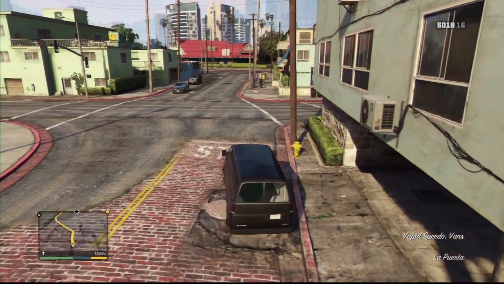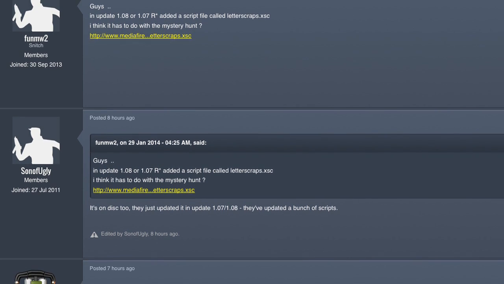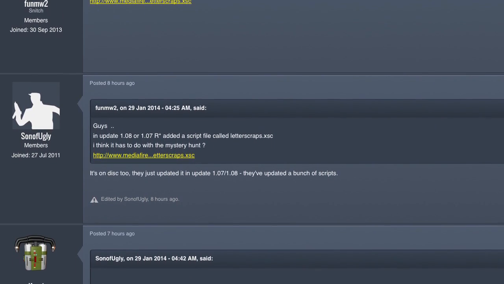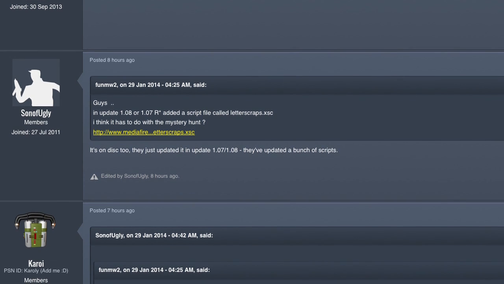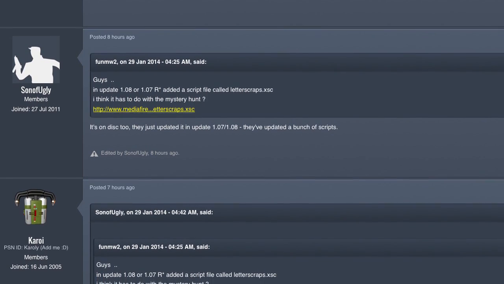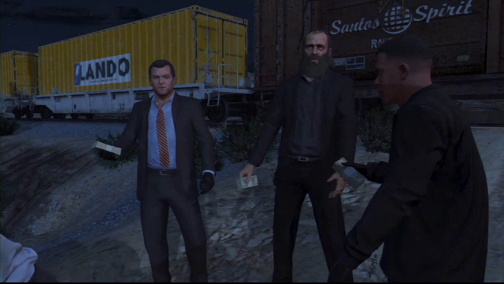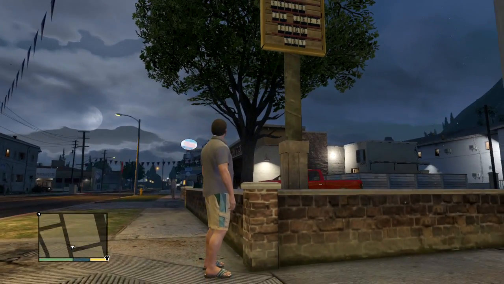A couple of things about other mysteries in the game. Apparently in update 1.08 or 1.07, which was not that long ago, Rockstar added a script file called letterscraps.xsc, which is a binary thing. It's also on the disk, but in that update they updated that file. Not quite sure what the update contained or what's in it, but the letterscraps file is being updated in current updates. Whether that points towards an expansion on that mystery, we don't know. But it's a cool thing to think about. And there's a sign in Paleto Bay as well, which has a lot of weird letters on it and letters missing, and it's in a weird order.